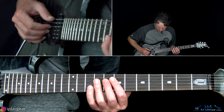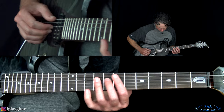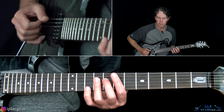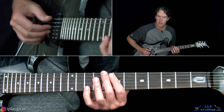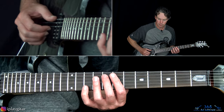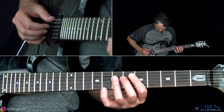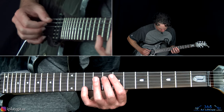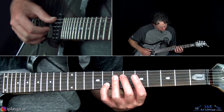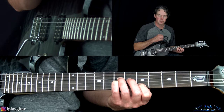One more time. I'm sorry, here we go. And then the same thing on the D. So I did that same exact pattern on the E, then down to the D, then back up to the E. So I had this. And then we're just going to end it with this, which is that D sus 4, D, into the D sus 2.